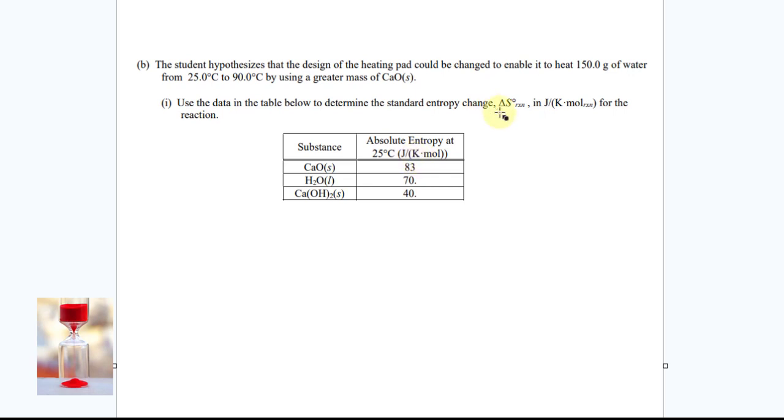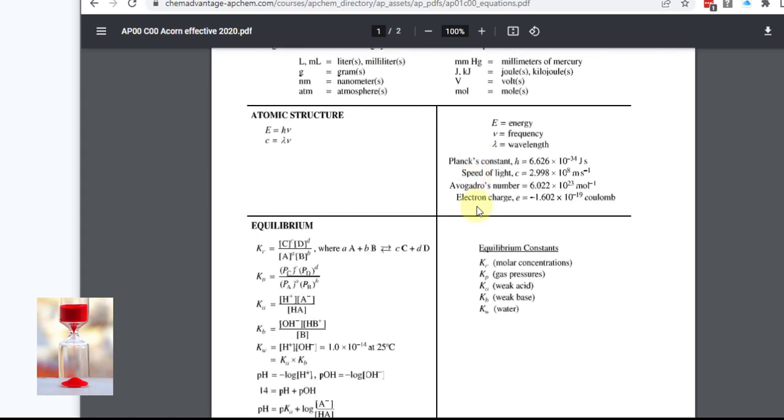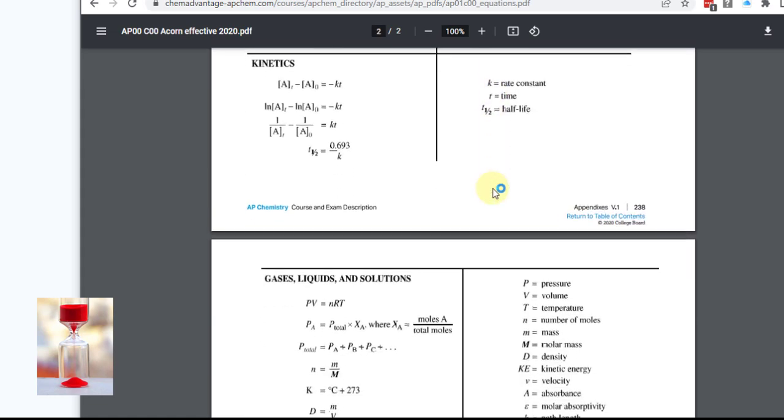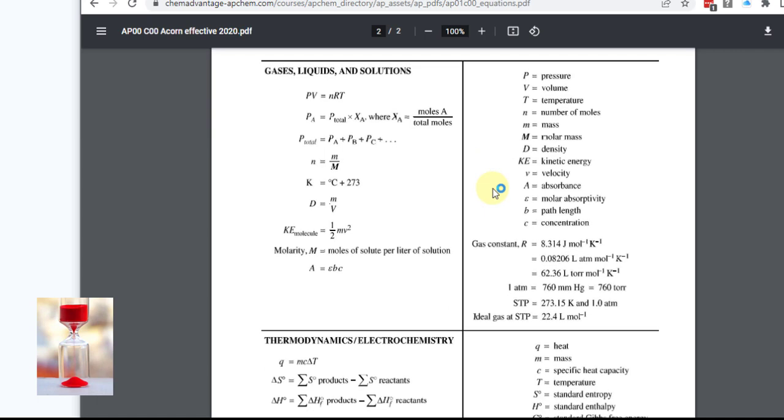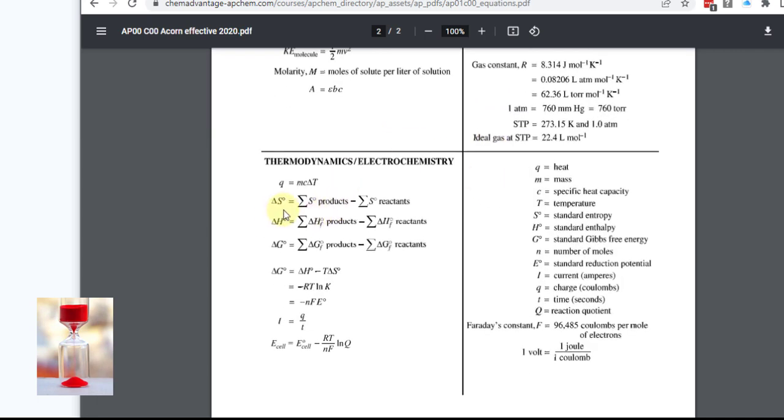The change in S for the reaction, in joules per Kelvin mole, there's an equation for this. If you go to the equation sheet, here it is, you'll scroll down and find the equation for entropy near the bottom underneath thermodynamics with all these other equations. But really, if you have to page forward to the equation sheet to get this equation, you're not really prepared for the exam. You should know this equation, the enthalpy equation, and the Gibbs free energy equation by heart. It's pretty simple. Back to the question.